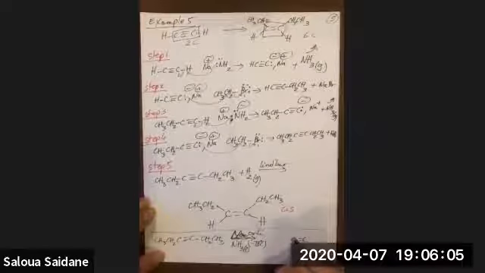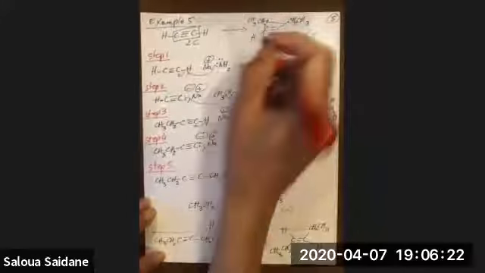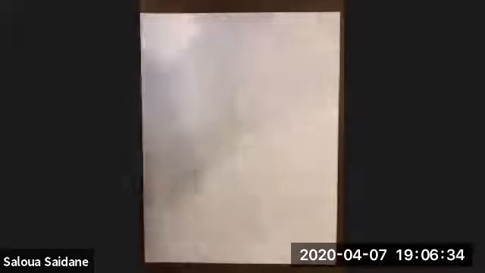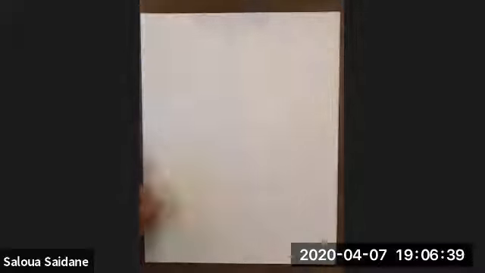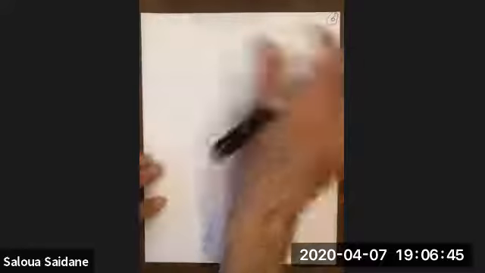So what does it mean, the trans? I'd have H here, CH2, CH3 here, CH2, CH3 here, and H. So example 5 would be to give you the cis. Example 6 is to get the trans, you would use this step that's different. Okay? I have a few more examples. So example 6. And this is page 6. Example 6.